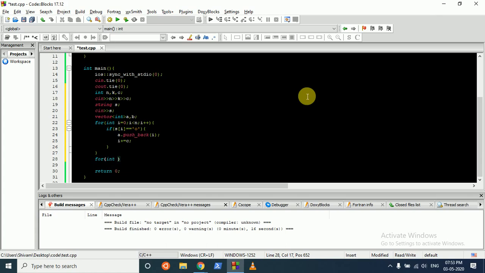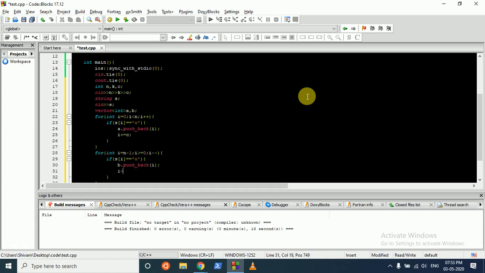Int i equal to n minus 1, i greater than or equal to 0, i minus minus, and if s of i is equal to 'o', then we do b dot push back i, and i minus equal to c.